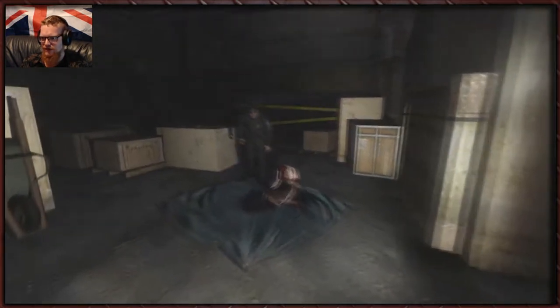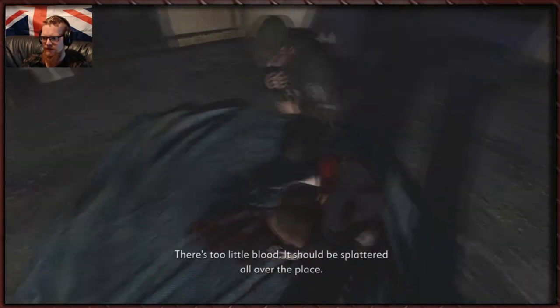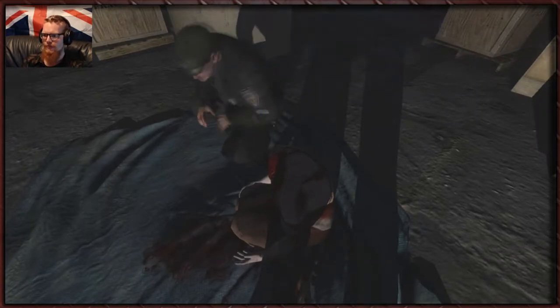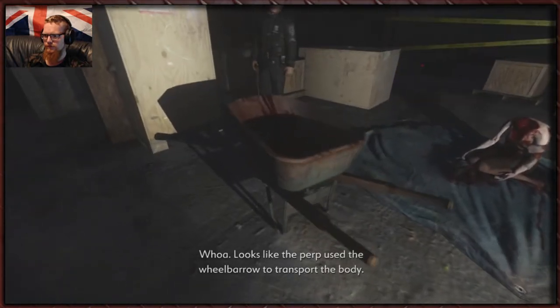Alright, Chief, what's going on? What have we got here? Missing, yeah, there's too little blood. It should be splattered all over. Definitely missing her head, that's for sure. Alright, well, I guess we better do some investigatory work. Oh, hello. Whoa. Looks like the perp used the wheelbarrow to transport the body.